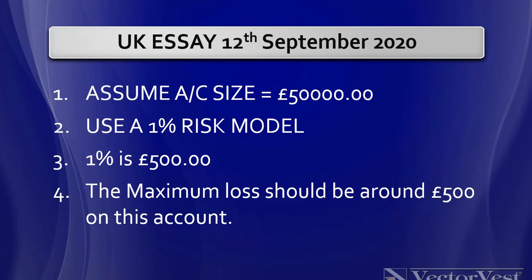Nobody knows what's going to happen next on a single trade, folks. If you're right 75%, you're wrong 25% of the time. On the next trade, you don't know whether it's one of the 75 or one of the 25. That's one of the great realities that we all need to get our mind around. So in the great book Market Wizards, one of the gurus there, a guy called Ed Seykota, who's got sort of real mystical status in the trading community, he says that anybody who risks any more than 2% on any one trade is a gunslinger.